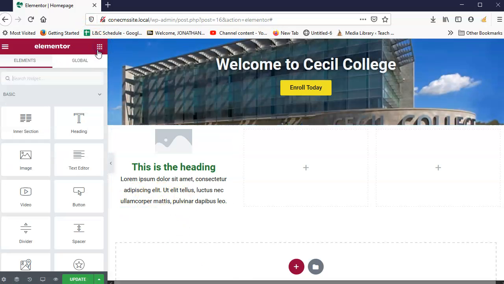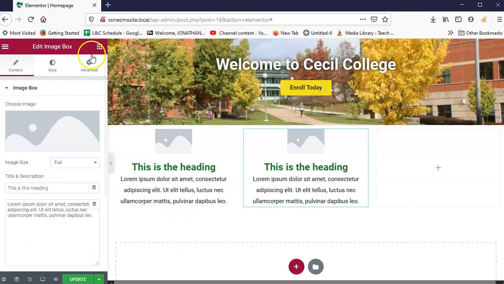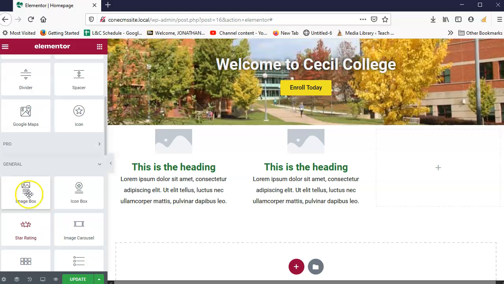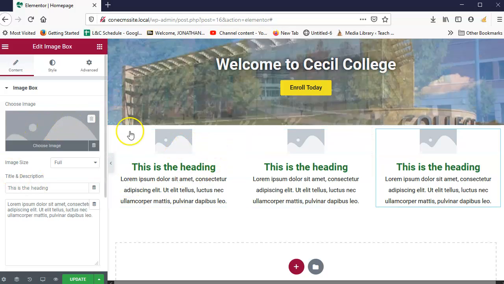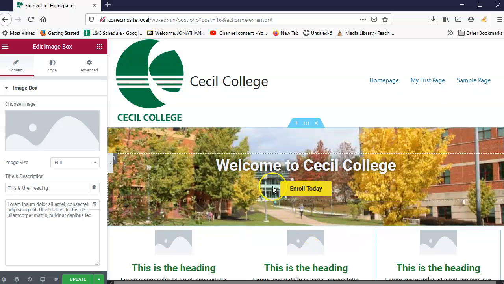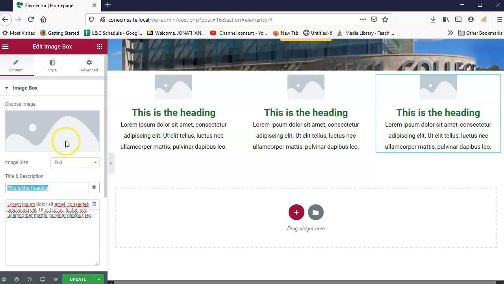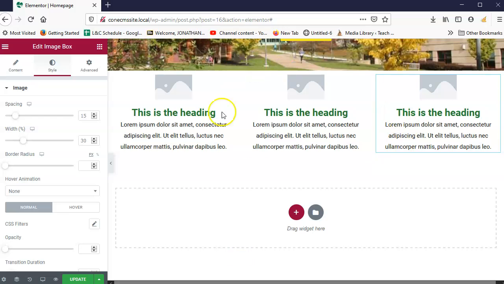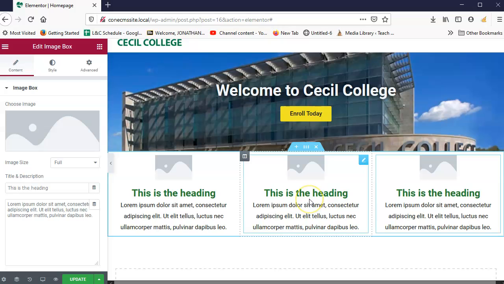Oh, that didn't work. Okay, I'm going to click on the module, and then I'm just going to go ahead and drag another one to here. Click on the module, and then click and drag another one here. All right. Yay. Now in each one of these, you would want to go through and put a picture inside of them. But I'm just looking at this as a visual thing. I'm sure you can figure out how to type in stuff in here, choose the images, and choose your style options. It's pretty straightforward. It's basically the same process we've been doing for everything else. I just want to try and get some things in here to make it look a little bit better.